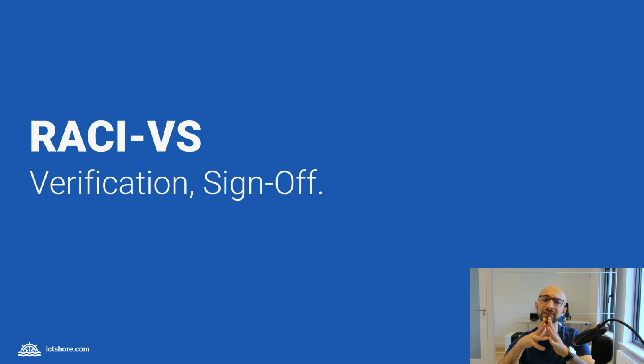Here we have kind of a similar situation as responsible and accountable. You have someone who is actually doing the verification materially, and someone else who is in charge to say, okay, the verification has been done. Here, unlike responsible and accountable, you don't want to have the same person do both. You want to have someone do the verification and someone else do the sign-off. If you don't have this split, then it's better to just move back to RACI Q, which is simple. Another variant of the RACI matrix is the RACI O, where we add one more role about information.